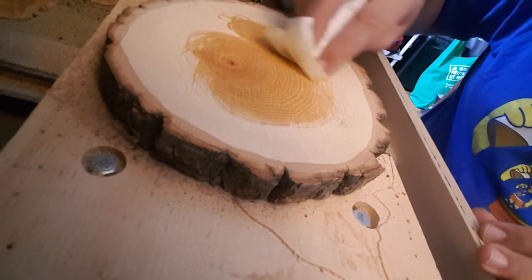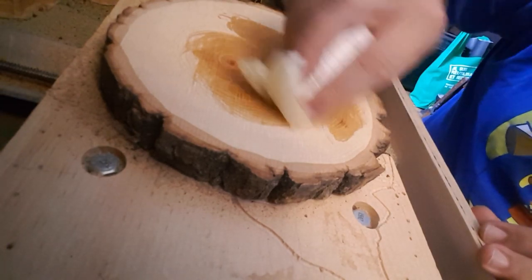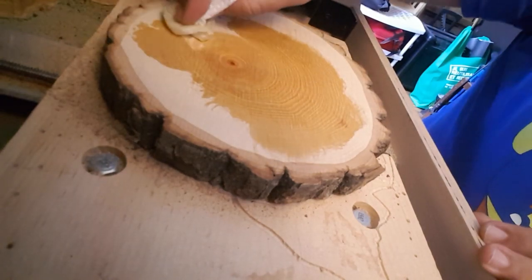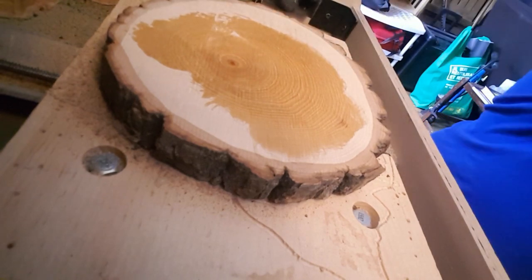As usual, this Danish oil has done a really good job of bringing out all those lines, all the natural beauty in the wood. And it's really soaking it up a lot, actually. This is quite good.